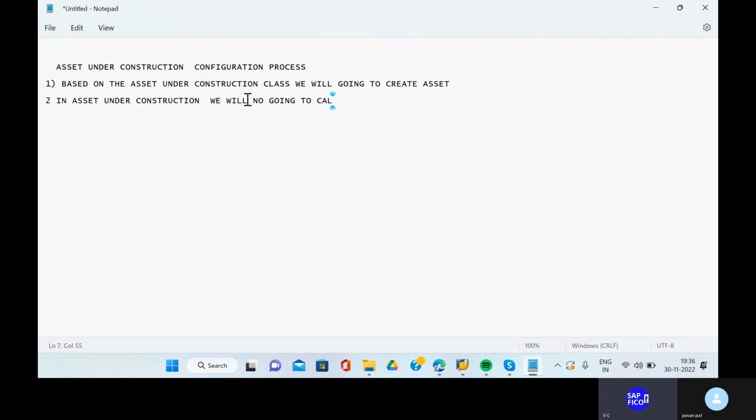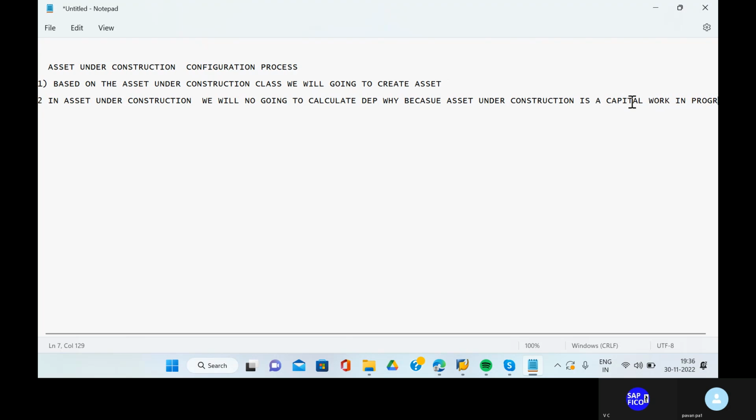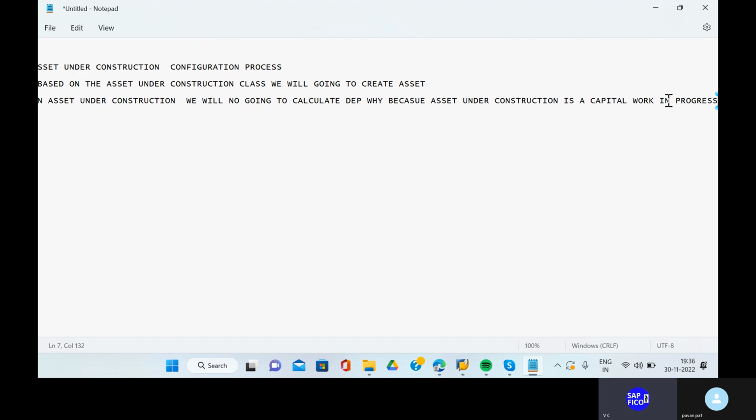Because asset under construction is a capital work in progress asset. Capital work in progress.